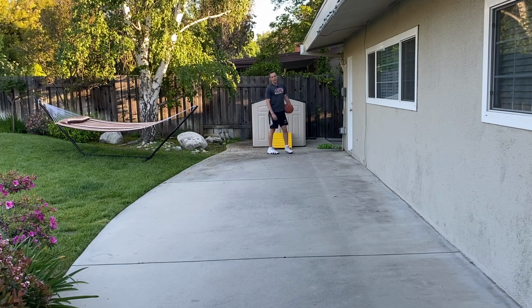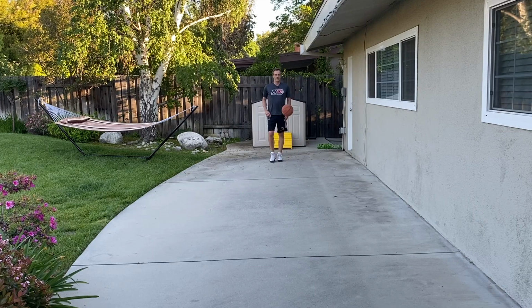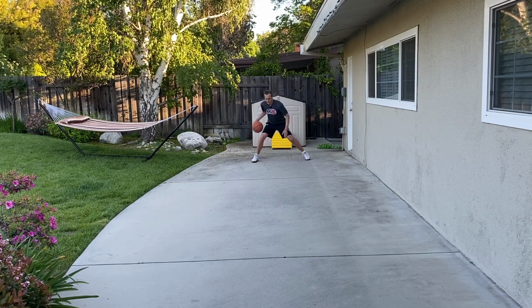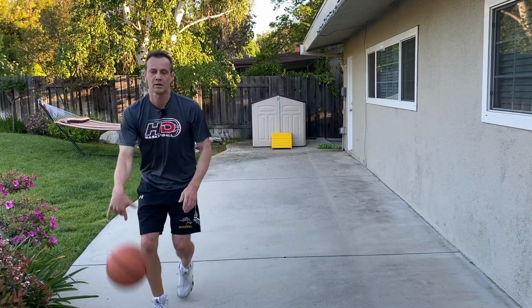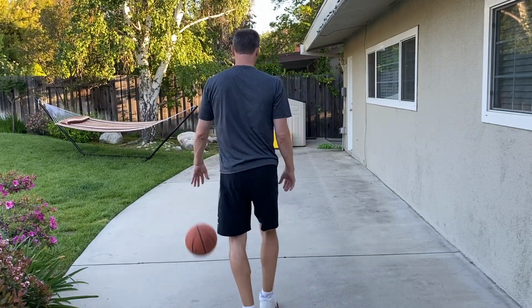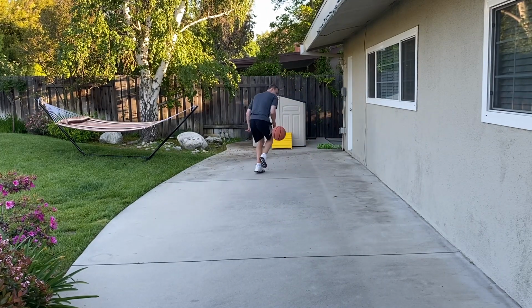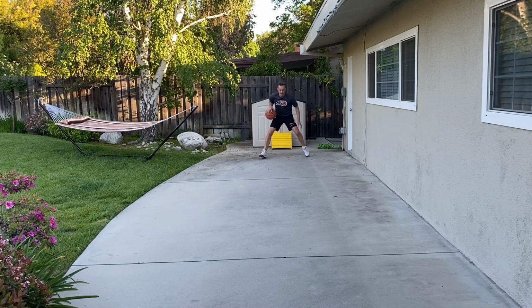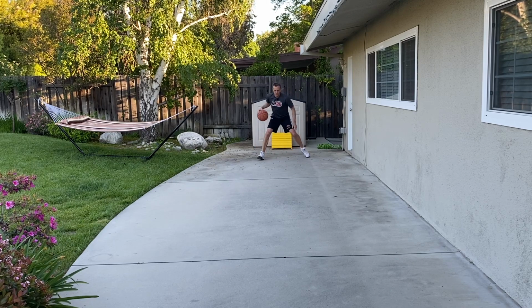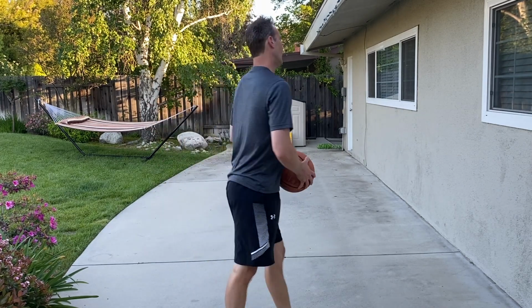There we go. Now, switch hands. The 5 dribbles start opposite hands. So left hand start now. There we go. One more.